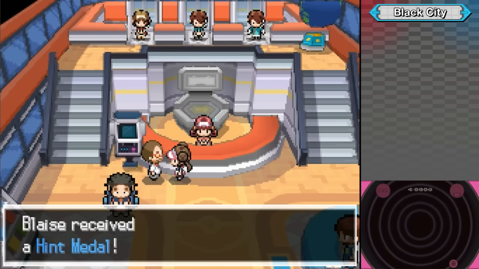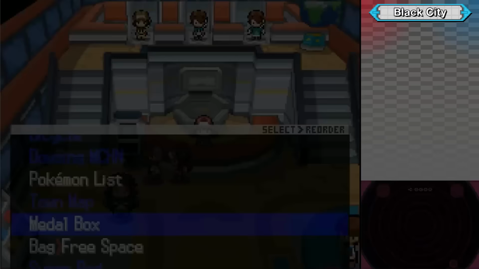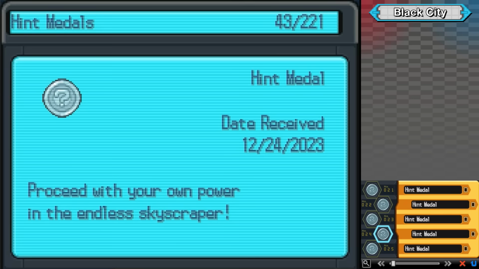What? Hint medals. I know what this is about. Took me a second to realize it and then he started speaking. Proceed with your own power in the Endless Skyscraper. There's separate medals for Black Tower and White Tree Hollow.